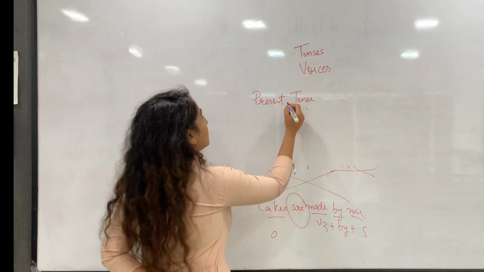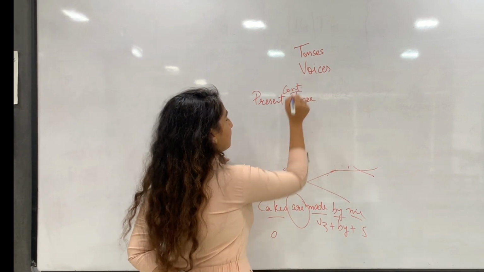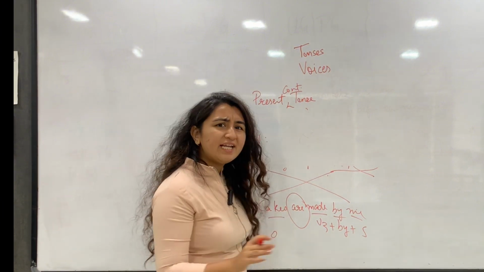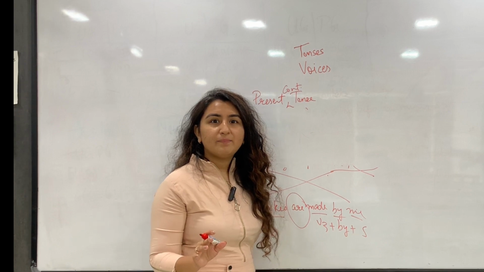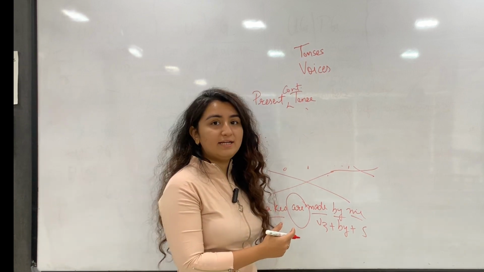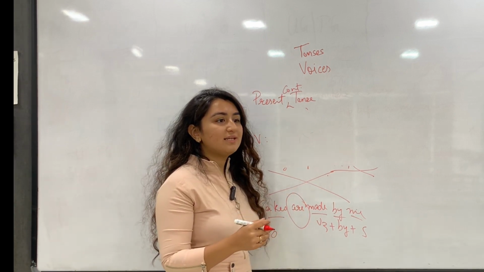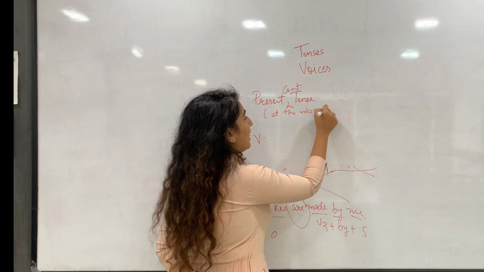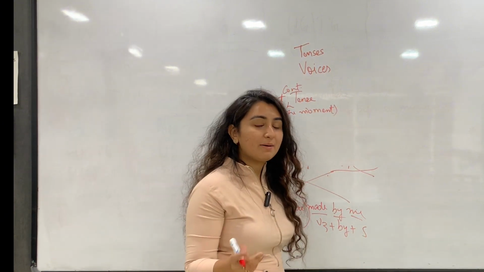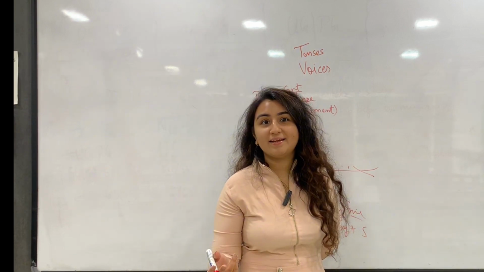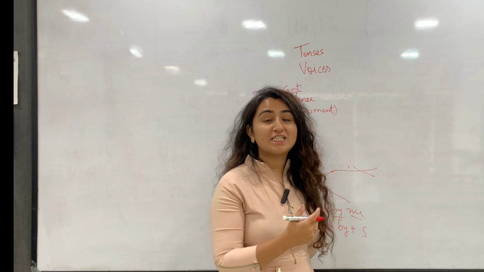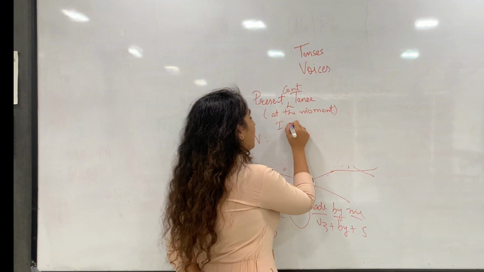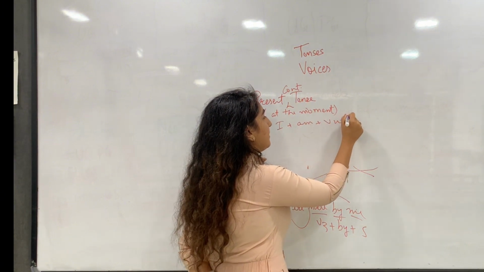Next is present continuous tense. This we use very less in IELTS, because this tense is used for at the moment activity. आप जब IELTS की एग्जाम लिख रहे होंगे तब आप कुछ और नहीं कर रहे हैं, या जब आप स्पीकिंग दे रहे हैं तब आप कुछ और नहीं कर रहे. So you don't use this tense much in your IELTS, but still we'll go through it. With I we use am plus verb with ing.